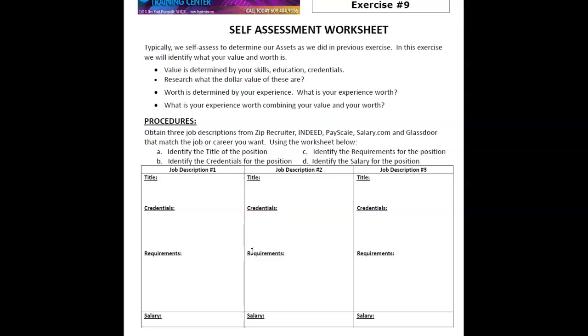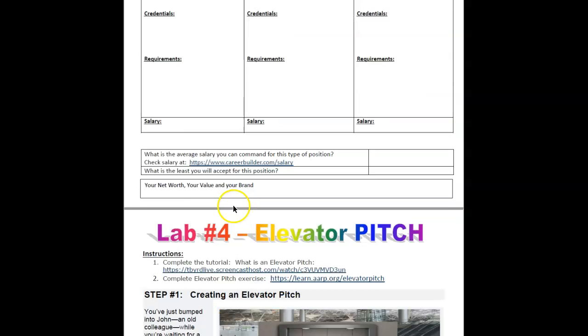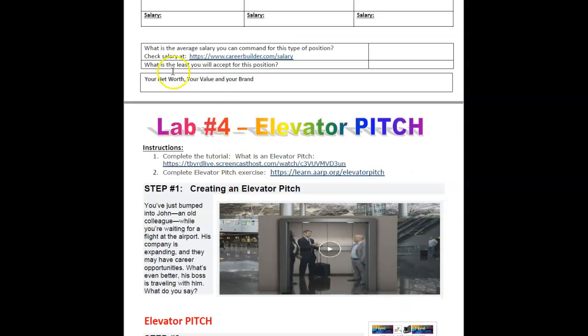If you don't know what it is because you didn't do your research, you may accept $20 an hour and think you got a $5 an hour raise, but in reality, you're working $5 below the average. So do your due diligence, do your homework, find out what your self-assessment is, find out what you are valued at. And it's so easy to do now, just so easy. We also put in here a career builder where you can check salaries as well. So make sure you do your due diligence.